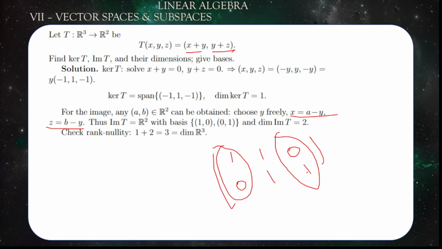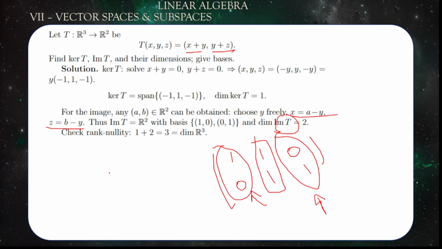It doesn't matter. But the most important thing is that they need to be exactly 2, which is equal to the number of rows. And you notice here that (1, 1) is not useful since it is the combination of the first and third column. So the dimension of the image of T is equal to 2, which is the number of linearly independent vectors, the linearly independent columns. In this case, (1, 0) and (0, 1). Again, you can choose (1, 0) and (1, 1). It's okay. Let's check the rank-nullity.